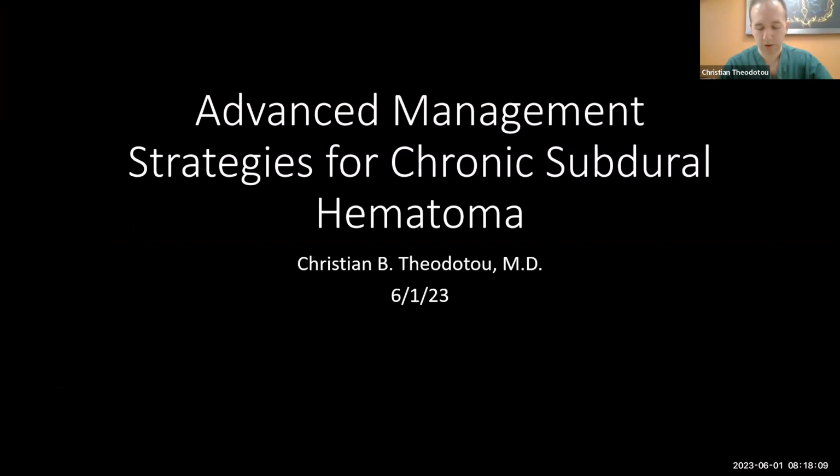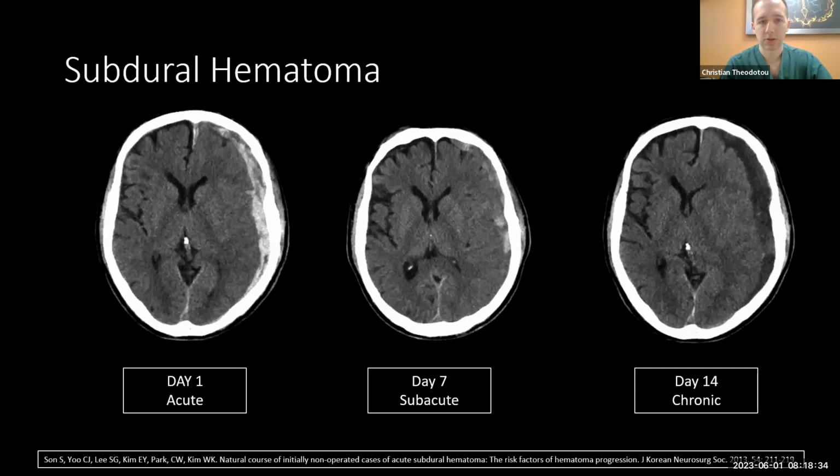I talked really about chronic subdural hematomas. It's kind of like just a curiosity interest of mine. There's been a lot of work done recently, especially from the endovascular side, in advancing treatment strategies. So we'll talk about a lot of that and the kind of new research that's coming out, as well as kind of the older strategies that we've all kind of known, but there's a lot of evidence for supporting certain things and not others. So here's just quick examples of chronic subdural hematomas that get worse.